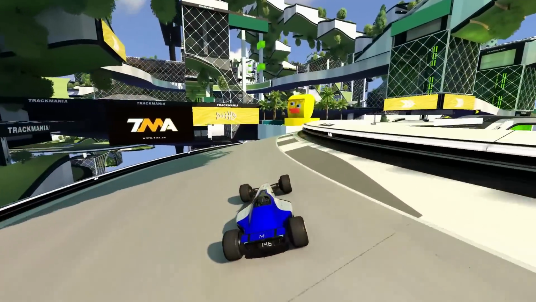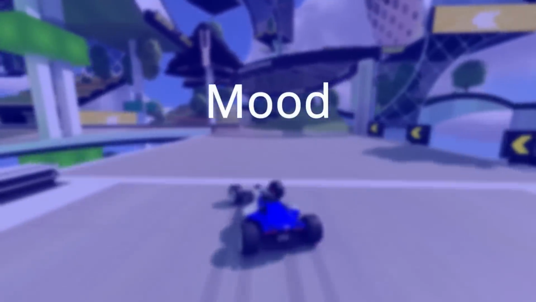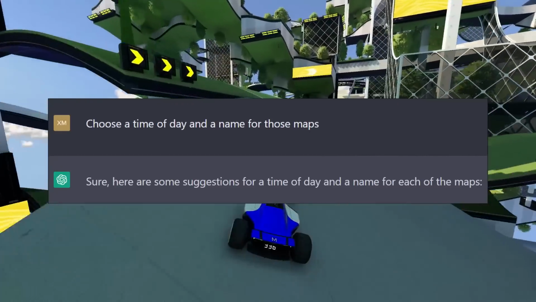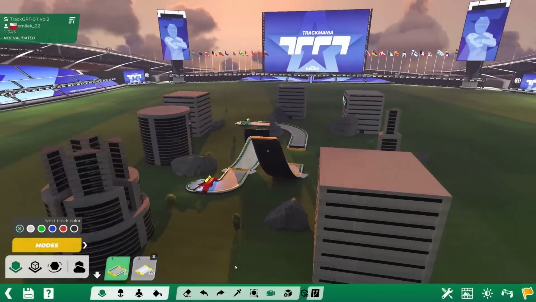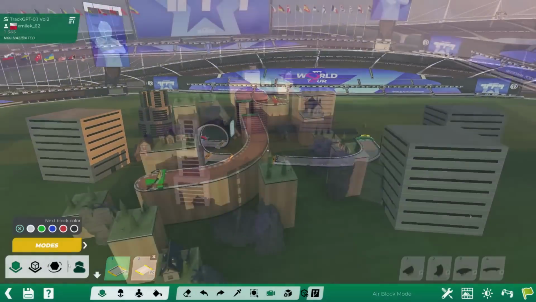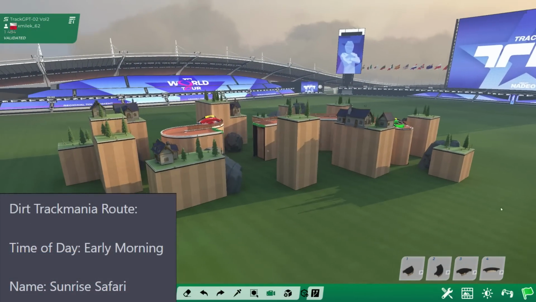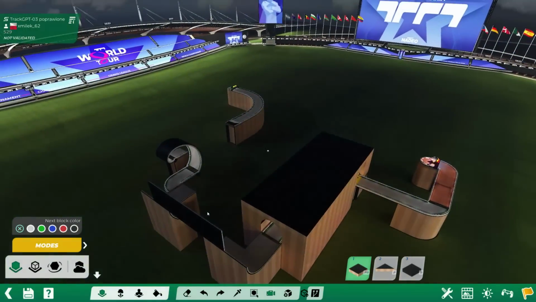Before going to the final track of this video, I wanted to take a moment to decide on the mood and the name for every map. ChatGPT has also helped me with that, with the first track now being set in the late afternoon and called Sunset Boulevard. The dirt one turned into Sunrise Safari with an eerie morning mood, and the complicated one became Midnight Mayhem with a night setting.